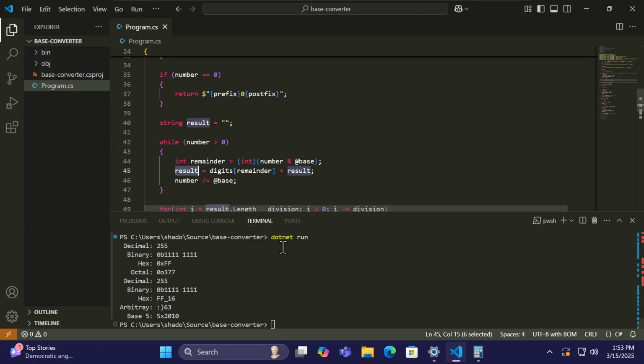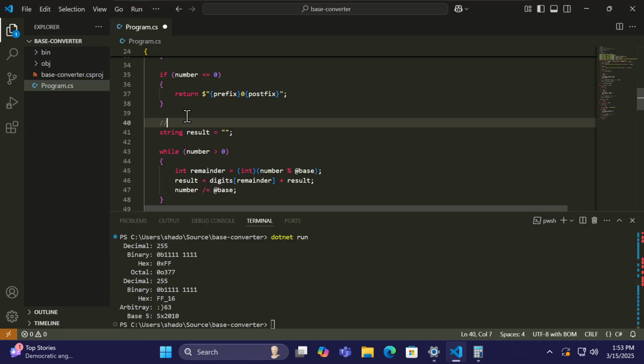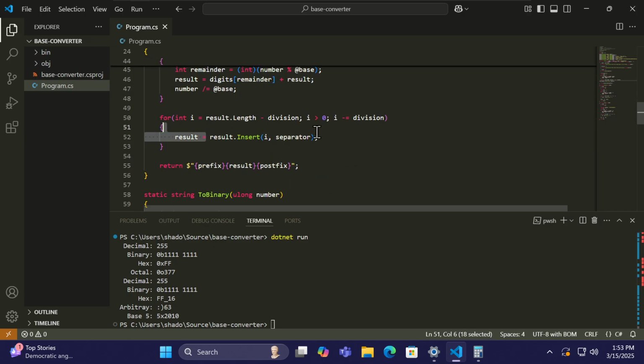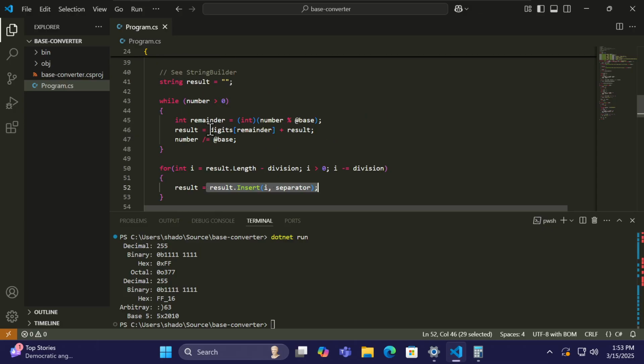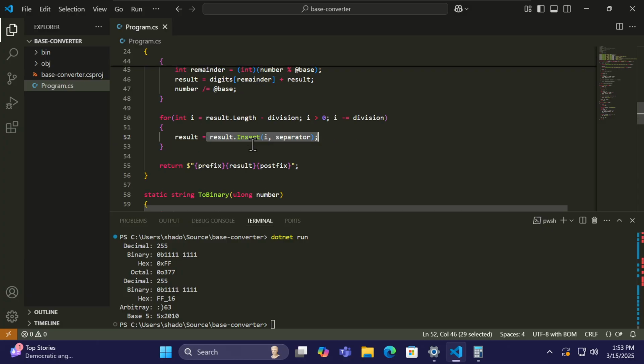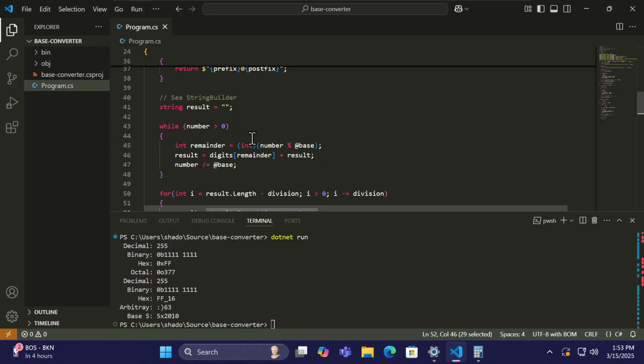In that case, you would look up something called a string builder. That's basically something that lets you build strings more efficiently. We're not going to go into it here. We're out of time, and I don't want to do it at this point. My point today was to use a little bit more of strings, string manipulation, and do a little algorithm here. With a string builder, you can make this a little more efficient if you would like. Other than that, yeah, I think I'm actually happy with this.